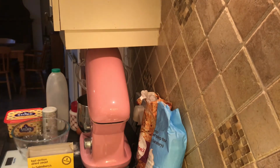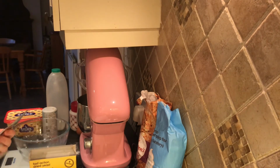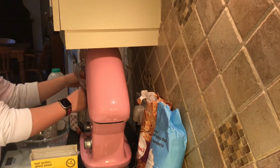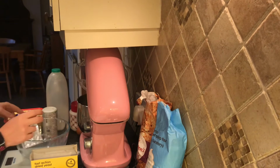I might actually, because I've got loads of yeast, I didn't realise how much yeast I've got. I'm going to use a box of yeast as well. I might make some wholemeal bread and do it in different patterns, like plait some and then just do them into rolls. Might do a series on basic bread. I don't know if I've ever done that. I've got more time at the moment, so why not?